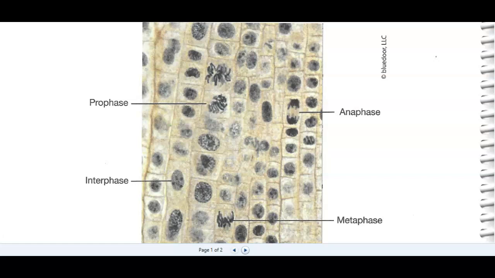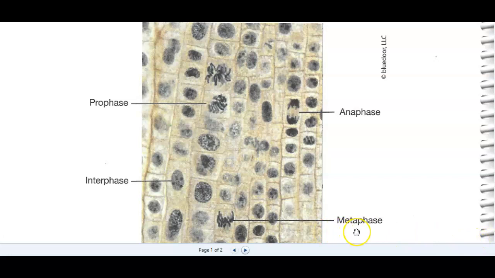And let's see how we can identify these different stages in a real plant. So there's ones that we don't see anything, those are going to be early interphase. Okay, early interphase. But notice over here we have interphase as well. This is late interphase. We're starting to see a little dark stuff. But let's compare that to prophase. Remember I said we know that we're starting mitosis when we start to see squigglies. Those are the chromosomes, and that is what I mean by the squigglies. Look, right there. Those are the squigglies. Those are the chromosomes.